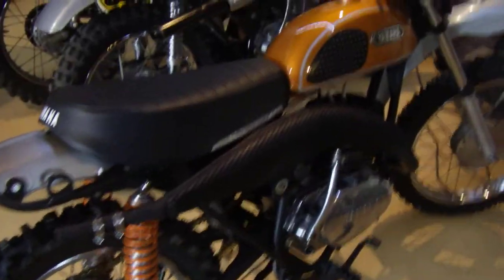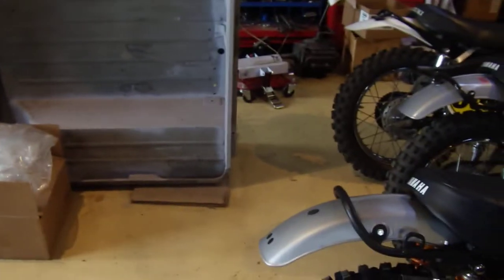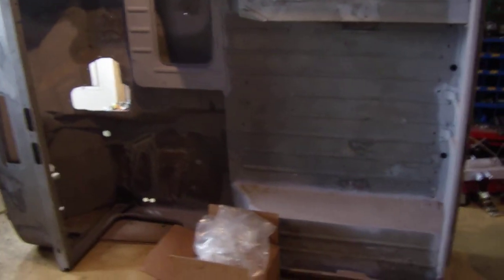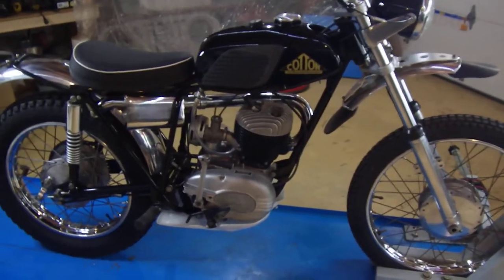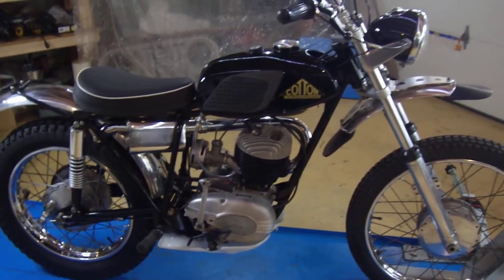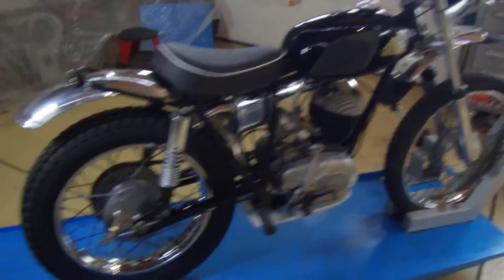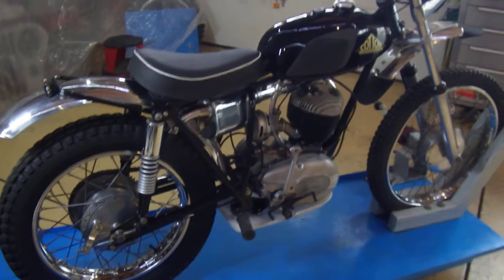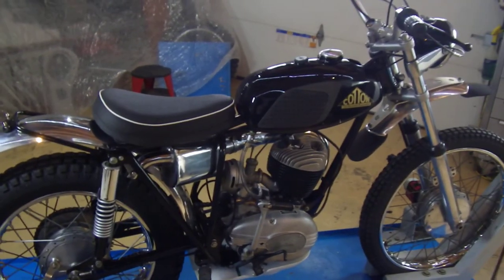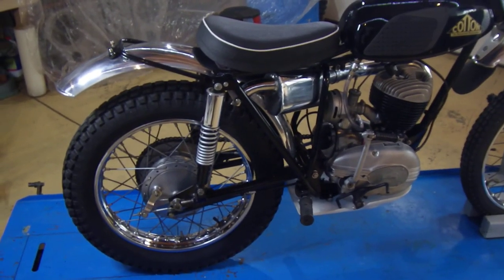The DT came out great — it's going to be fun. My next thing to get moving on is this Jeep. I need to get it back together and back on the road. If I don't get on that quickly I'm not going to have it to drive around this summer, so Jeep is next. I'm going to put the bar bikes to the side. I just thought you may be interested in seeing the Cotton here, because this is the first one I've ever seen and I've been around a lot of British bikes. Really pretty bike.